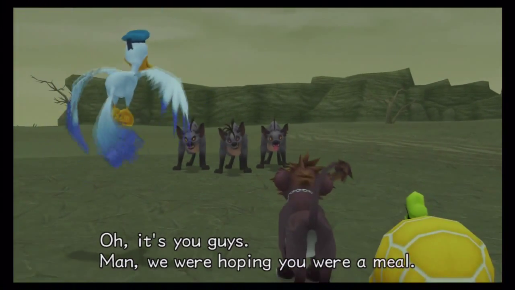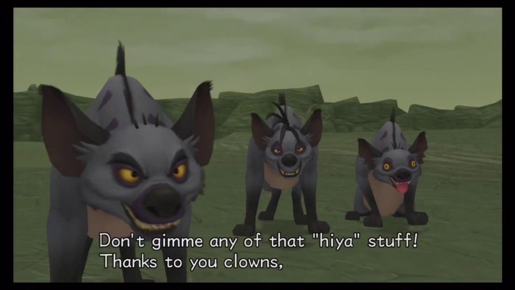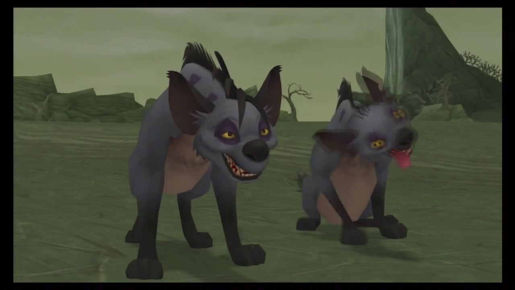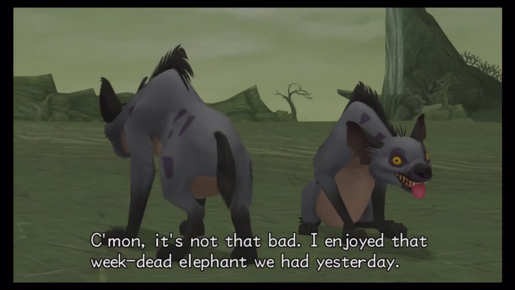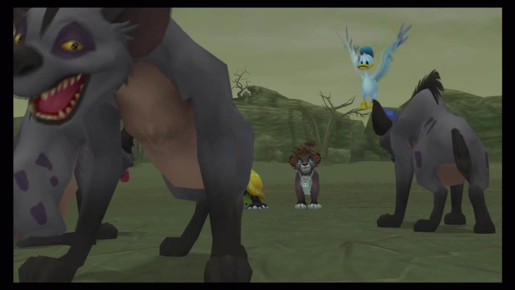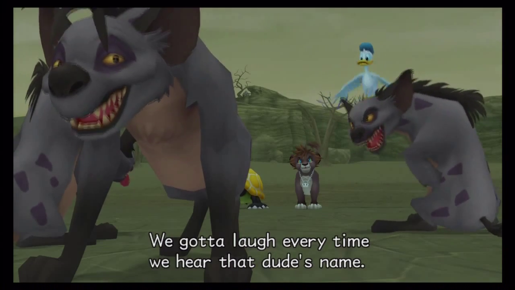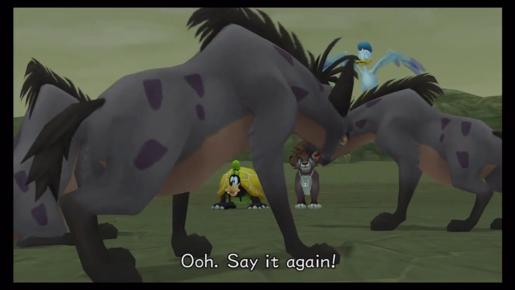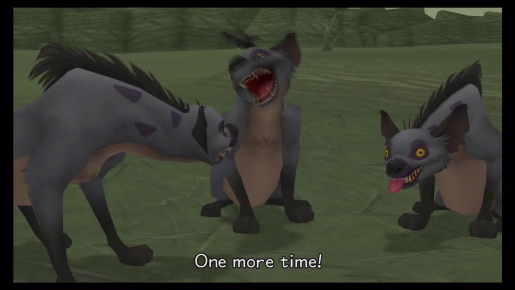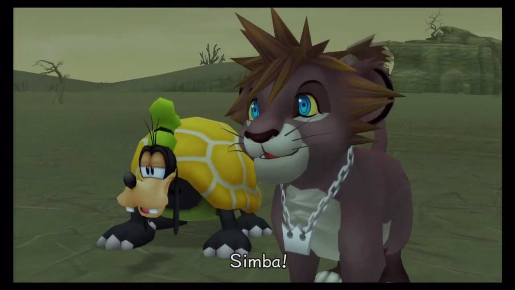Oh, it's you guys. Man, we were hoping you were a meal. Hiya. Don't give me any of that hiya stuff. Thanks to you clowns, we're back to scavenging scraps for a living. Come on, it's not that bad. I enjoyed that weak dead elephant we had yesterday. Hey, how's Simba? We gotta laugh every time we hear that dude's name. Ooh, say it again. Simba. One more time. Simba! I don't Simba. Get it.